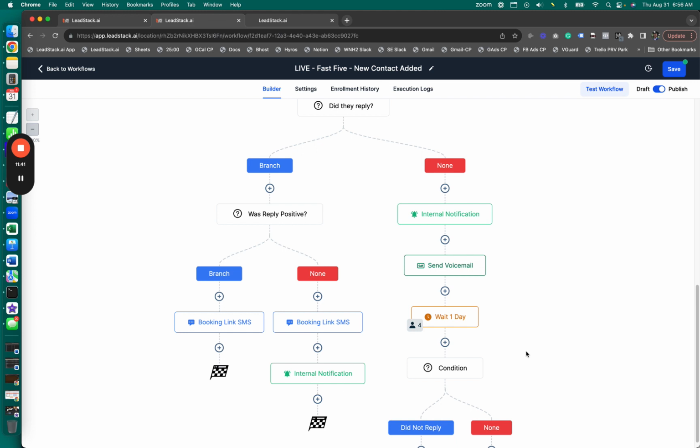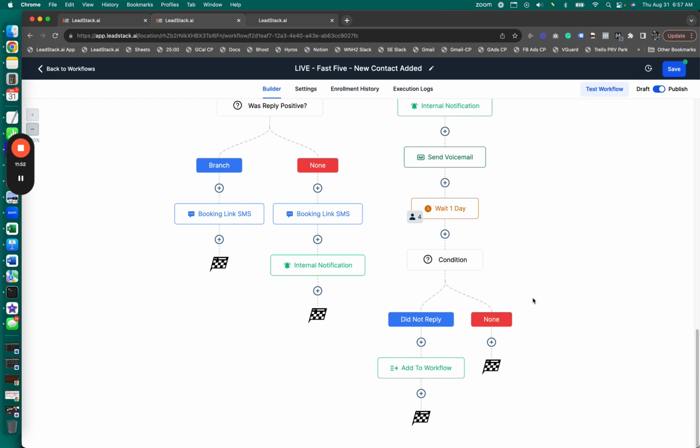And that's powerful because it makes you look professional. Even if you have this set up one time and you're a one-man shop, all of these things look professional for you and your business. It's powerful for conversion. Trust me on this. Now, I have an additional wait 1 day, and in condition, if that entire day they do not reply to any of these messages, what I want them to do is be added into automatic follow-up. If they do reply, then I'm going to make sure that our team is on it and we're responding to them.